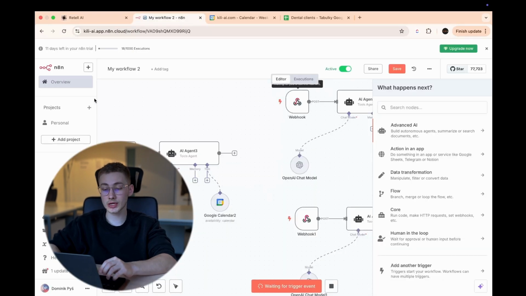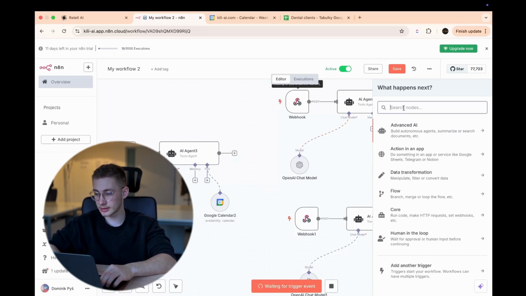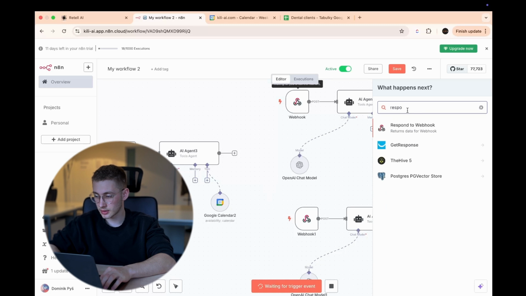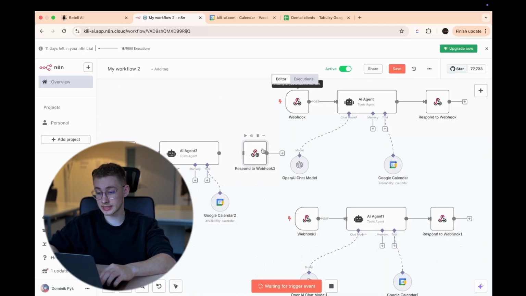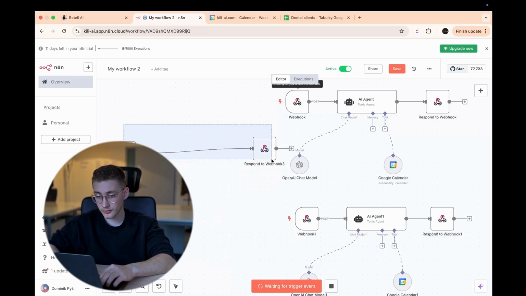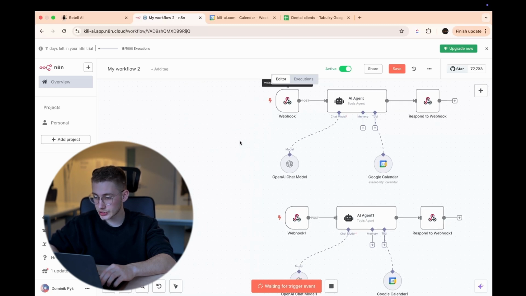Okay, guys, once we've connected the webhook, we have OpenAI and Google Calendar connected. We need the N8N agent to send the information back to Retell AI. So we add a new node right here, respond to webhook. You leave it as it is, and you just connect it to the agent build. Guys, I'll be deleting this example from the N8N scenario since we actually have it pre-built.